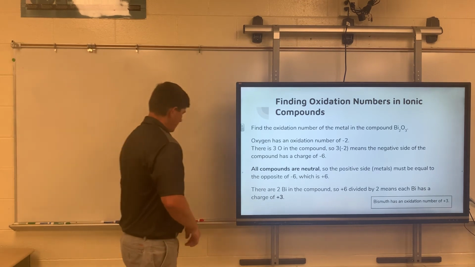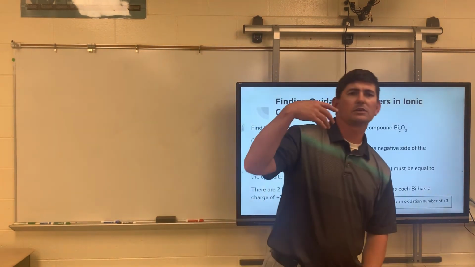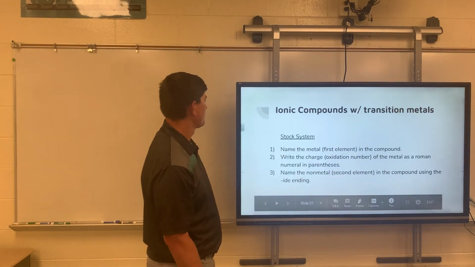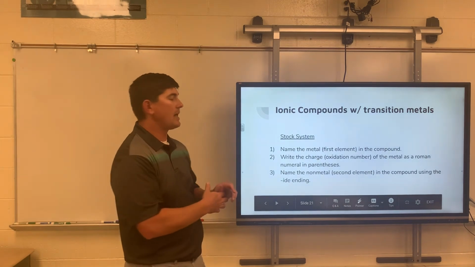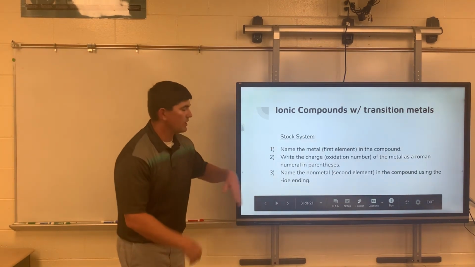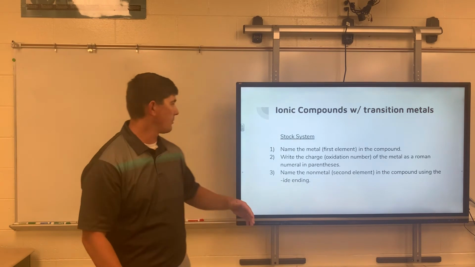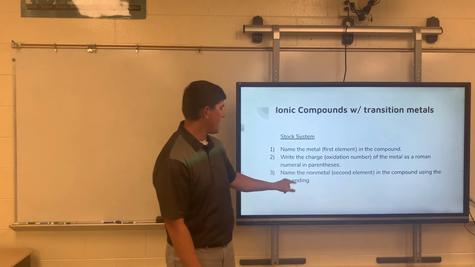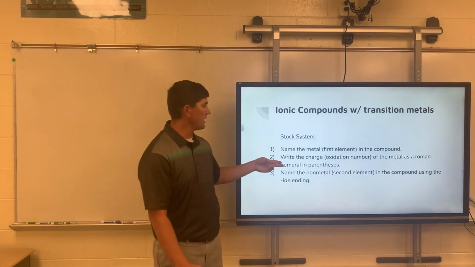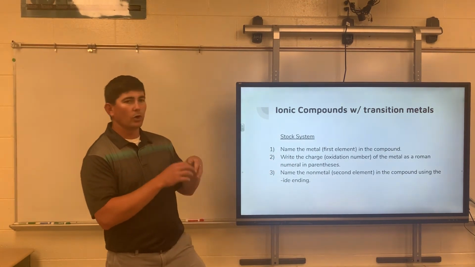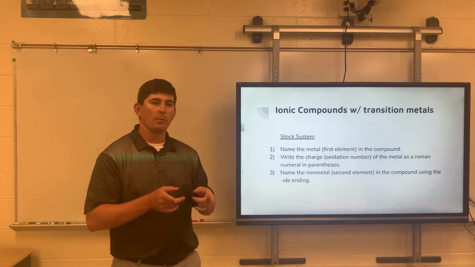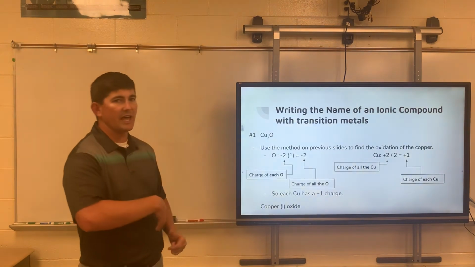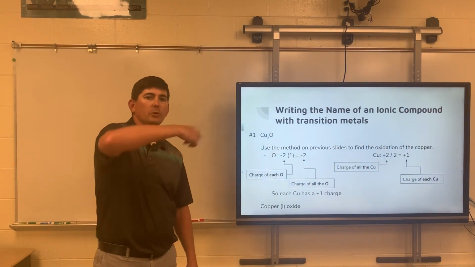All right? If the super secret doesn't help or it doesn't make sense to you, then just kind of stick with what the slide says. Stick with the information there. Okay, so when it comes to actually writing the name, it's real simple. Steps 1 and 3 is what we already know as far as naming ionic compounds. We name the metal, and then we're going to name the non-metal with -ide. The only thing we're doing is we're sandwiching in between there, where we're going to write the charge of the metal as a Roman numeral in between the two names. Okay, so first we have to find the charge of that metal by doing the math that we just did here.